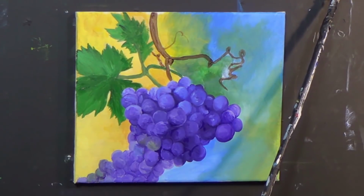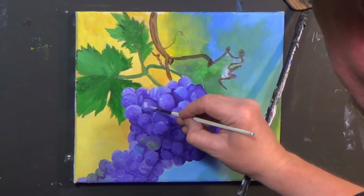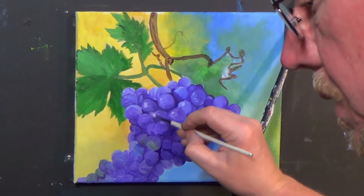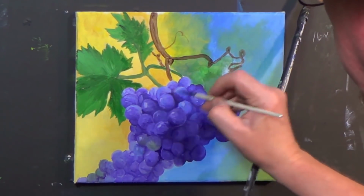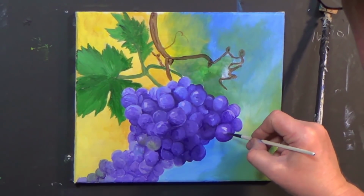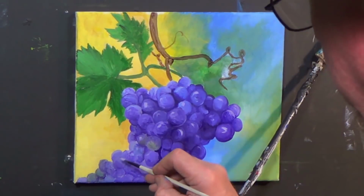So I'm adding some white into this purple colour. And I'm looking at some little bits of highlight now. Maybe just catching on a few of these grapes. It just gives it a little bit of dimension. Not a lot. You don't overdo this.